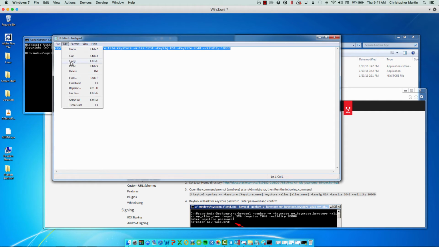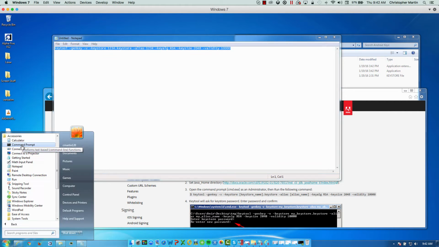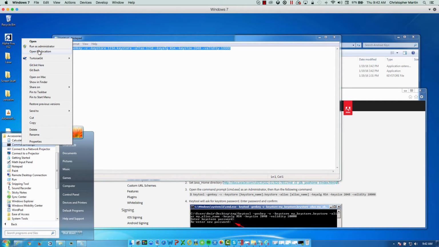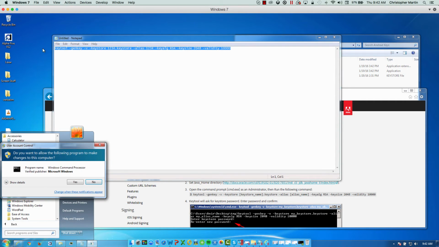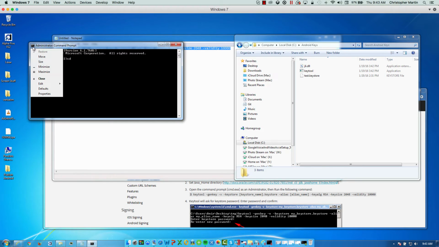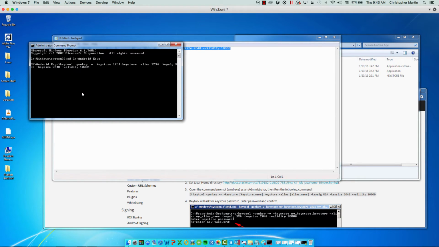Open a command prompt in administrator's mode. This can usually be found in accessories, and instructions to get to it vary depending on the version of Windows you are using. Once you find it, right-click it and select Run as Administrator. Click the command prompt in the upper left and select Edit, Paste from the menu. You should now see the text you copied from the text editor. Now hit Enter.